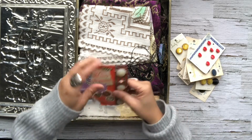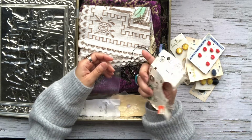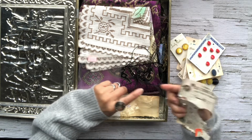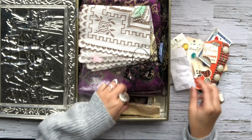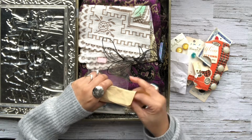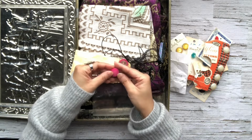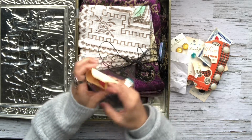Look at this. This one, I don't know, they look really old. Oh, look at the back. Oh, I didn't even notice this. Buttons, more buttons. I don't know what kind of button is in here. Oh, look at this. It's like a fuzzy pink button. That's so cool.